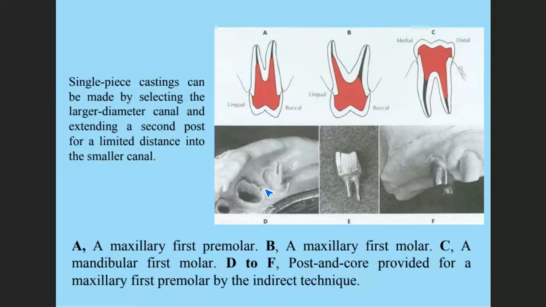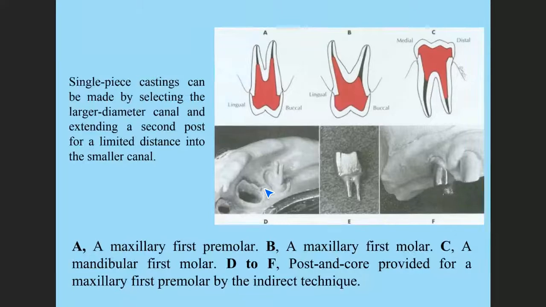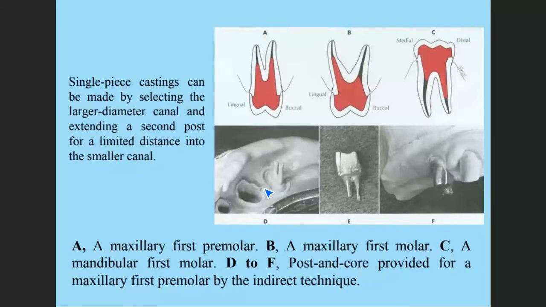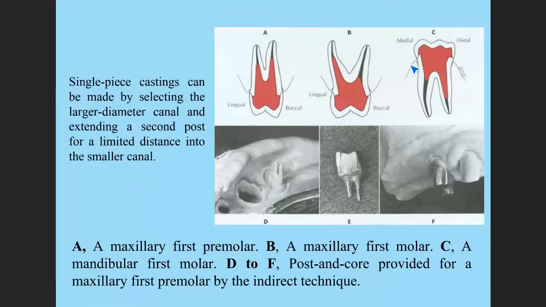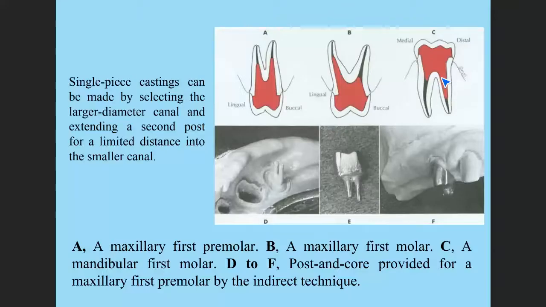In the other canal, only a short distance, because you need parallelism. If you try to extend it more, you cannot insert it. You need to make it in interlocking sections. You need to make it into pieces. So extending into the largest canal and just a small part into the other canal.